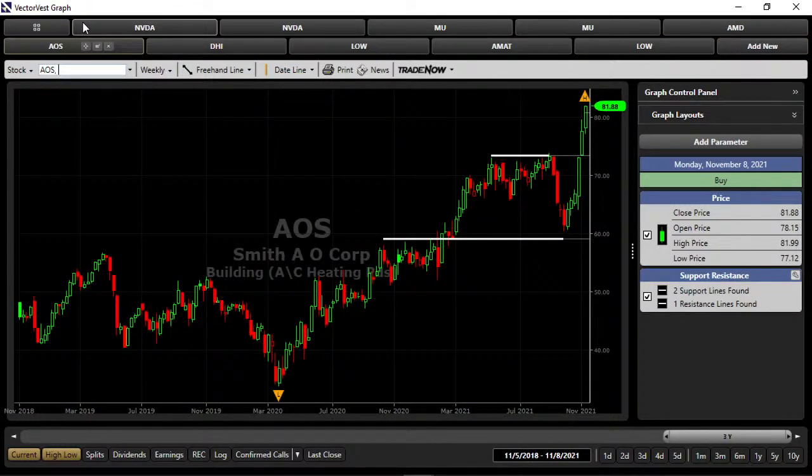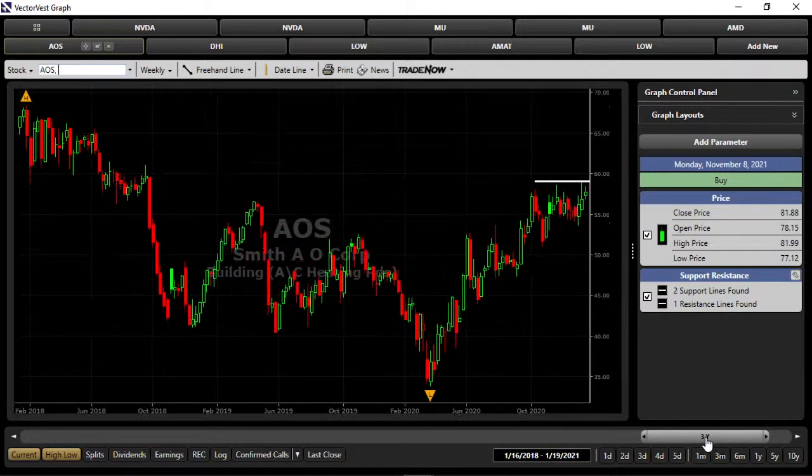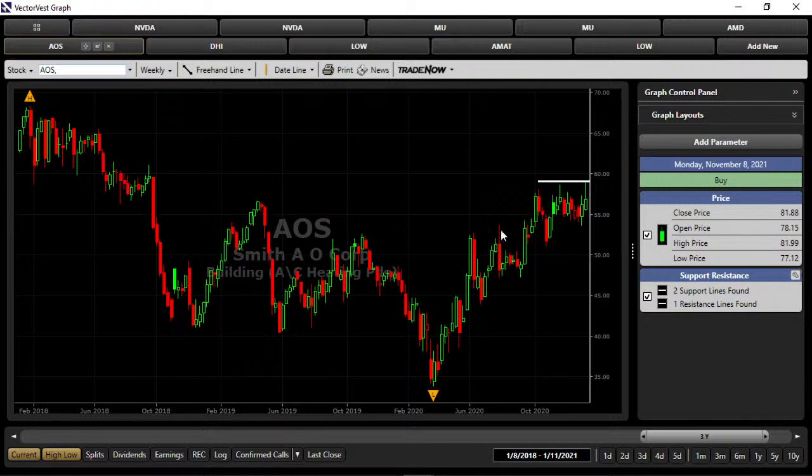Okay. Here's AOS, another S&P stock. Same situation. So here, let's pull this back a little bit. Here's the hard right edge. You can almost extend this line out because it's going to look at this most recent high too as resistance. But you get this resistance level where price is having a hard time breaking above it, right? I'm not going to go long so close to resistance.